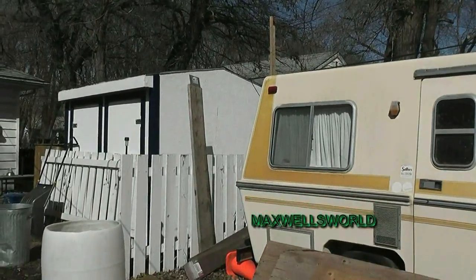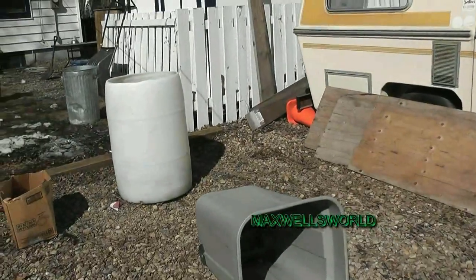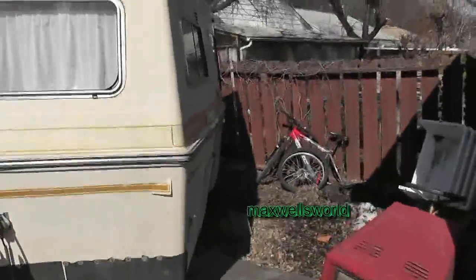But like I said, gonna start by moving the sideboards, moving the ramps, and clearing an area here that I can get the truck in to hook onto it. So, well guys, there you go. Got her moved away from the fence.